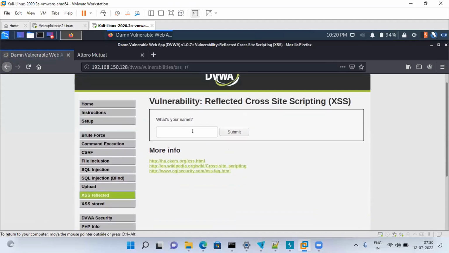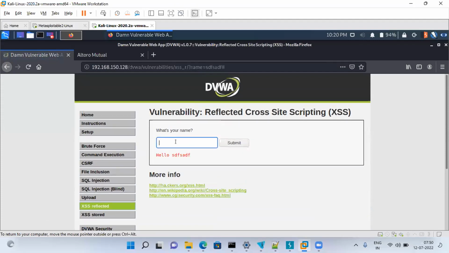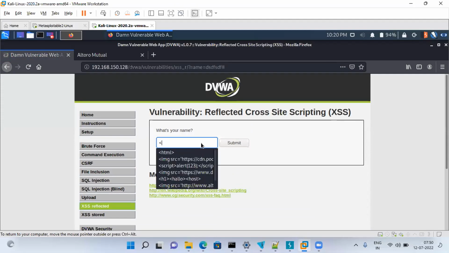This is reflected. You need to inject as a normal user, you provide some strings and you check whether it is coming or not. This is the normal functionality, if you are the end user and if you don't know ethical hacking. As a security engineer, if you want to find security defects that are called vulnerabilities, you have to provide some scripts. You know how these elements are constructed. We discussed about different kinds of tags and elements, right? So I tried with script alert of script.